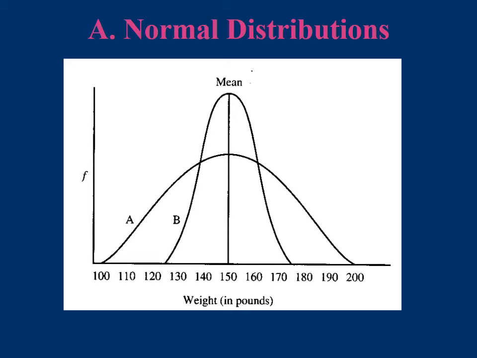Hopefully all of that sounded like a review of statistics, but I think that the pictures speak a lot louder than words. This is a normal distribution. As you can see, there is a nice bell curve. You can see that the mean is based on weight on the x-axis, and the mean is 150 pounds here. I will talk about standard deviations and how you determine things based on the skewedness in later slides, but this is a picture of a nice bell curve, a normal distribution.